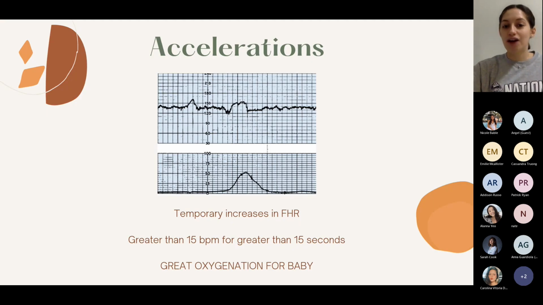All right, so now talking about accelerations. So these are temporary increases in your fetal heart rate, and you want to see greater than 15 beats per minute for greater than 15 seconds. If you're seeing this, we have a happy baby, all things are good, and it means that it's great oxygenation for baby. So this is a very good thing. We want to see this. And this is something that when we're doing our fetal heart rate monitoring in the clinics, this is always something that we have to document and something that you need to see.